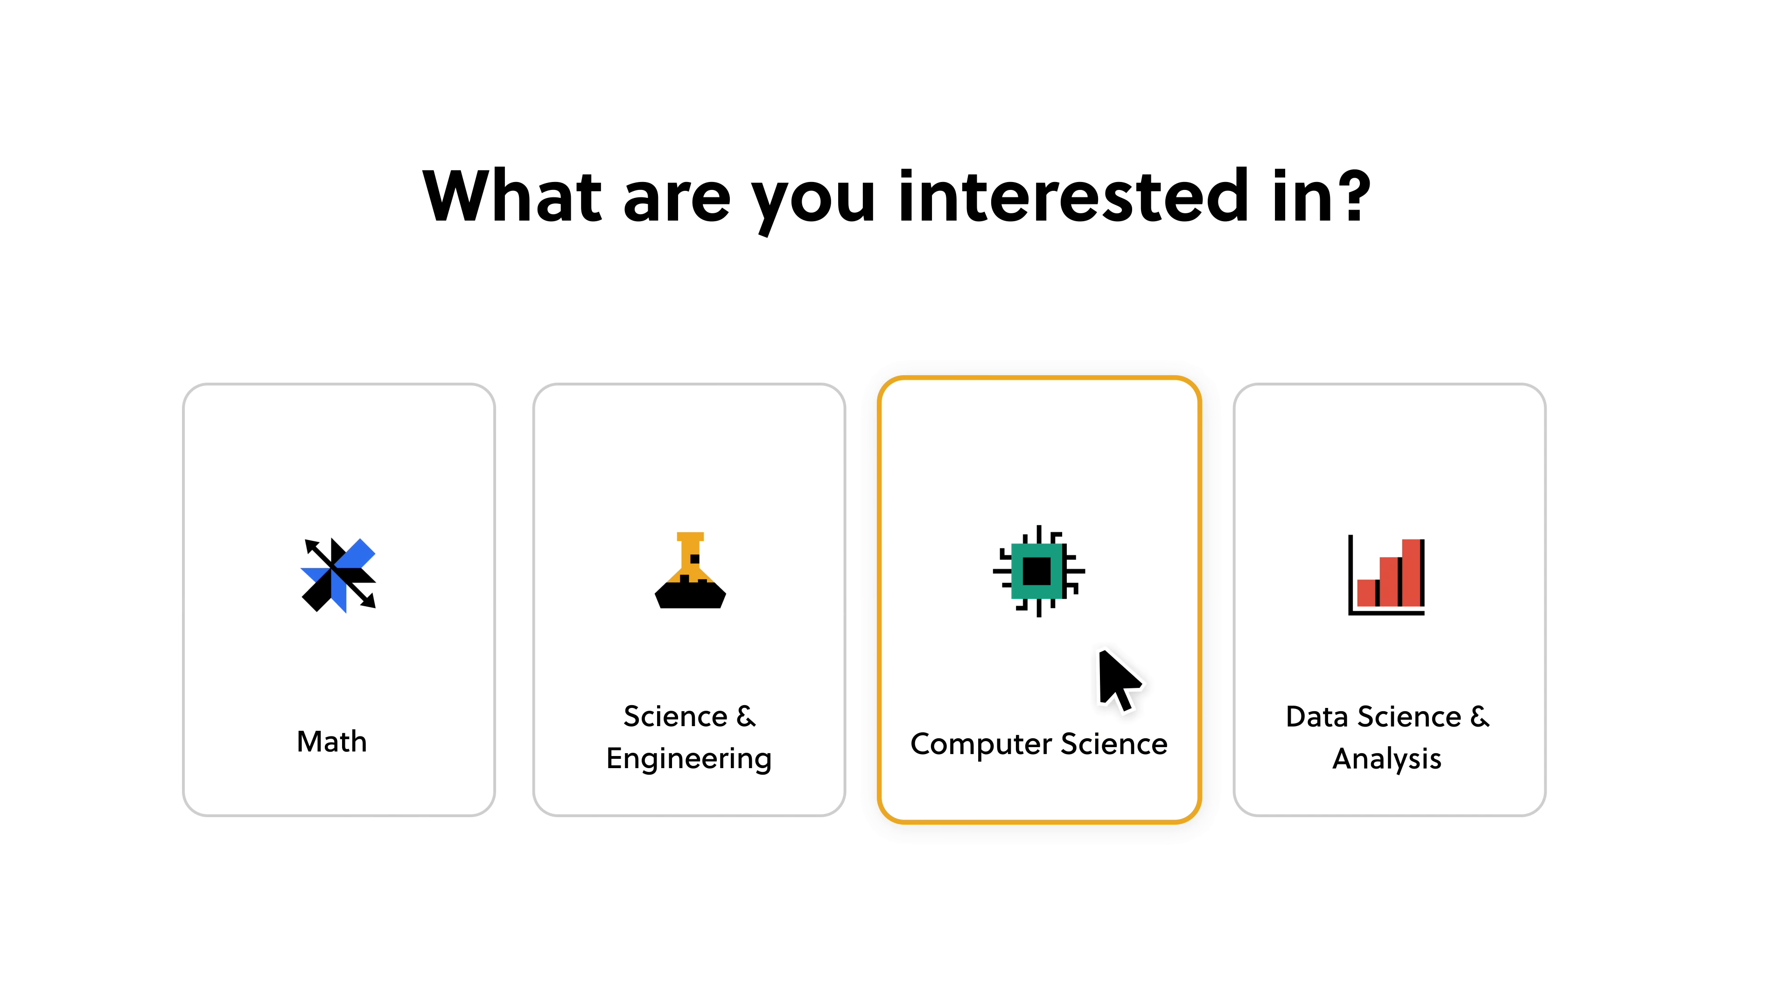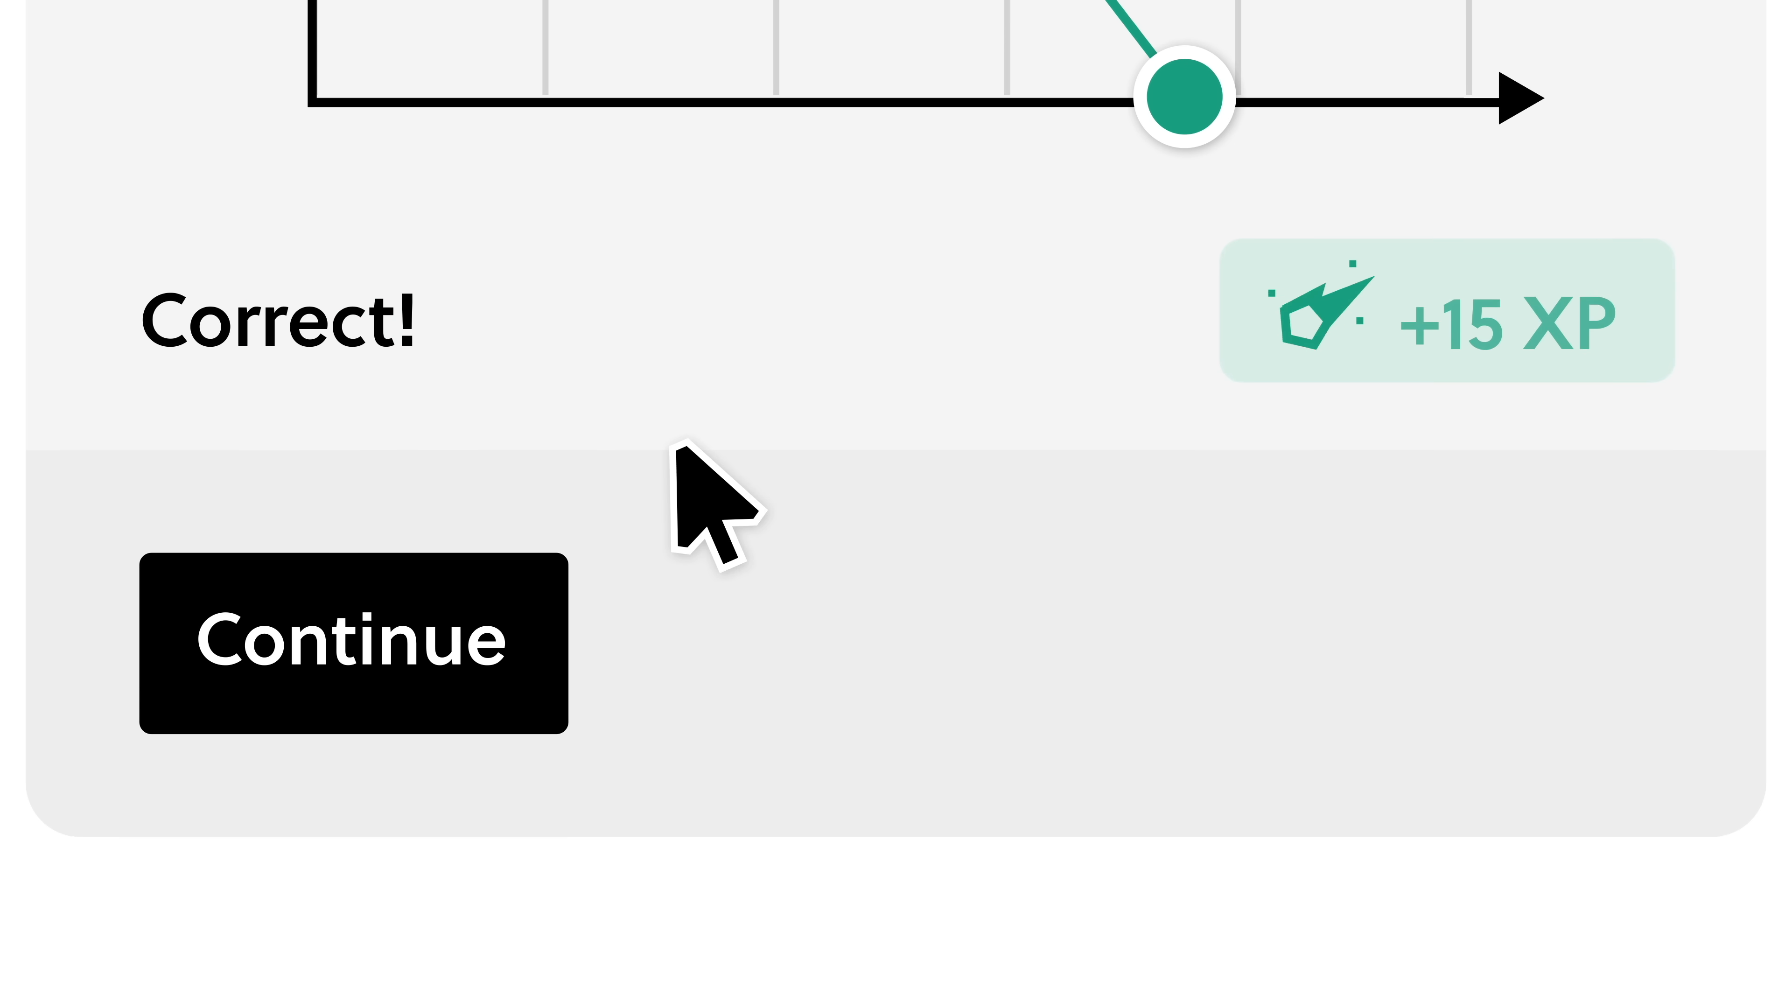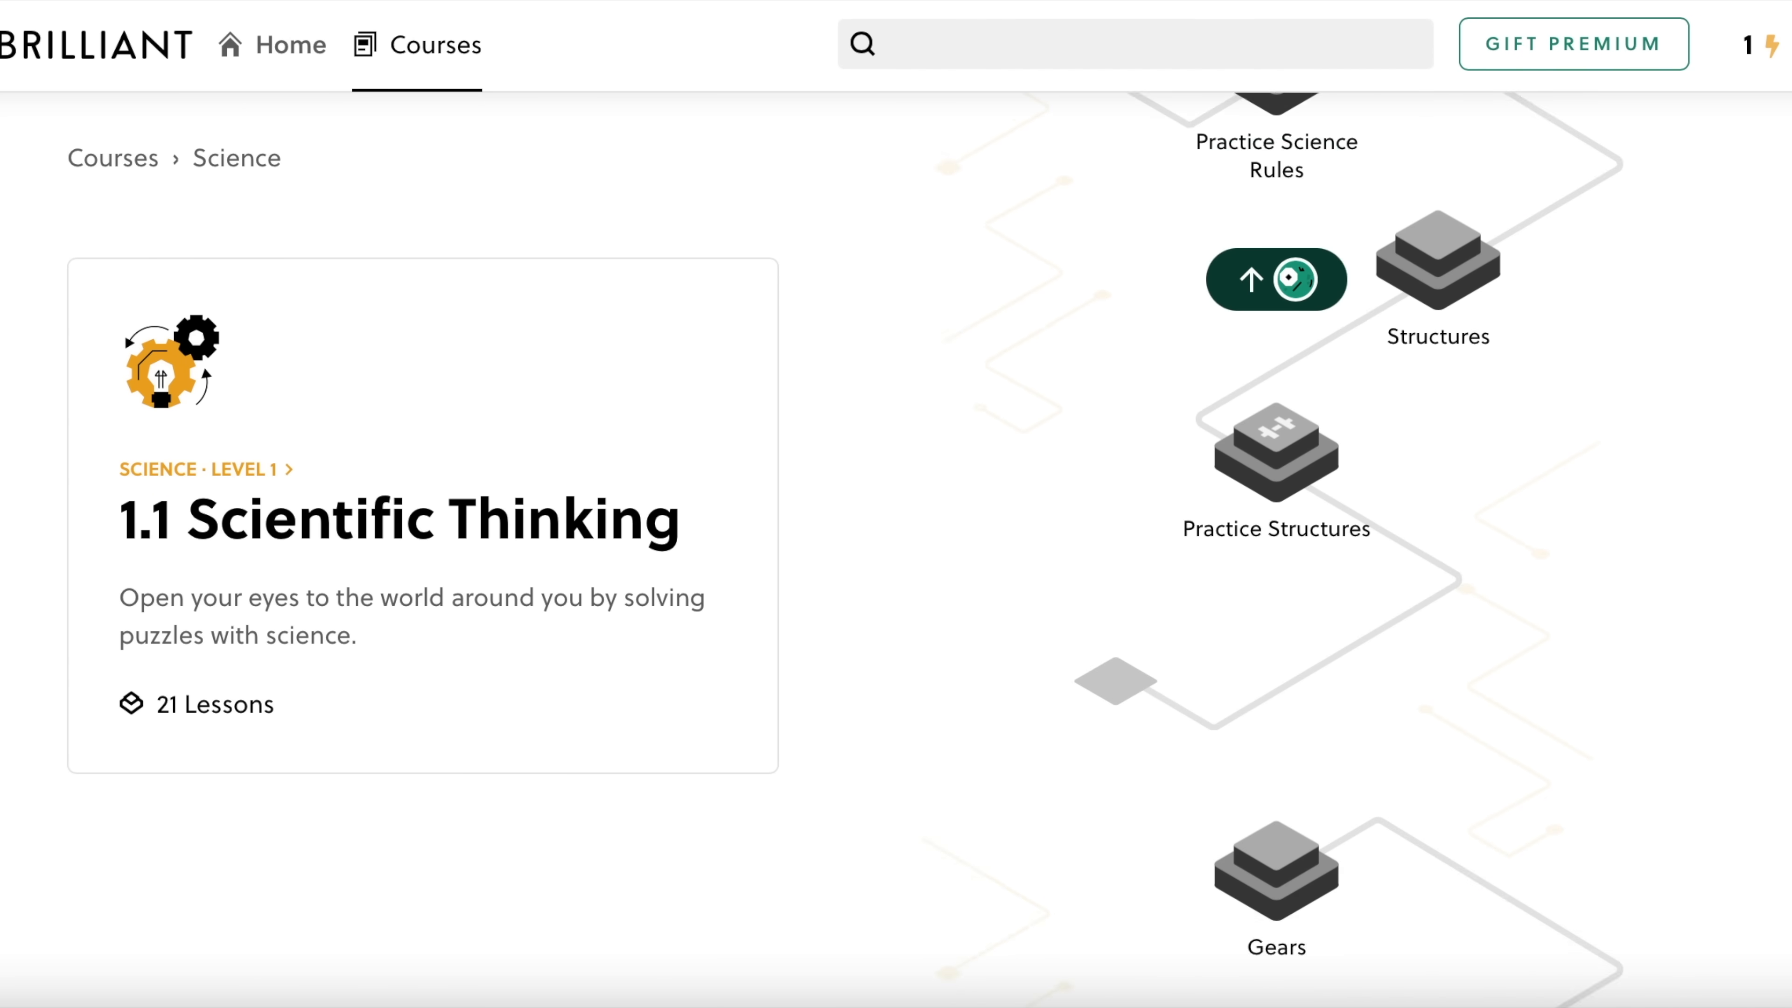Brilliant is the best way to learn math, data science, and computer science interactively. Brilliant is fun and interactive, with thousands of lessons from basics to advanced topics, and new lessons added every month. Whatever your skill level, Brilliant customizes content to fit your needs and lets you solve at your own pace. In this video, I've talked about protein evolution. This is a huge field that I think what I presented in this video is only the surface of the awesomeness of this field. To get started on the prerequisites of this field, I'd recommend two courses on Brilliant.